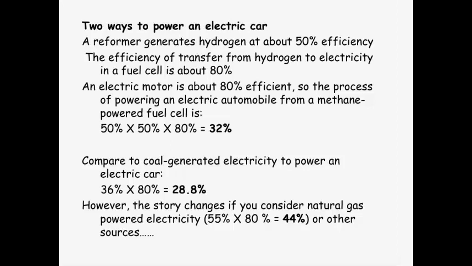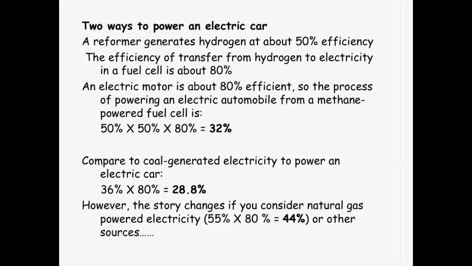How about a coal-generated electricity system to power an electric car? Well, we've already pointed out, I'm sorry, I used 35% before, but it's roughly the same number. 0.36 times the 0.8 efficiency of the electric motor would give you 28.8%. So in fact, even though you have another transfer here, in this case hydrogen and a fuel cell, ignoring the cost of course, would be 32% efficient versus coal-generated electricity to power an electric car, 28%.